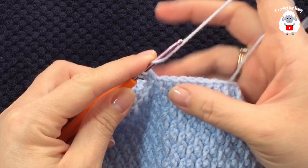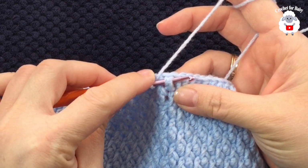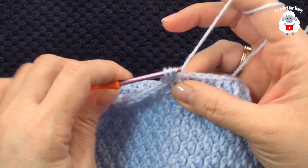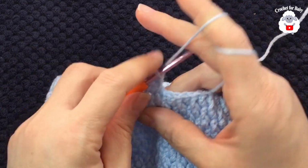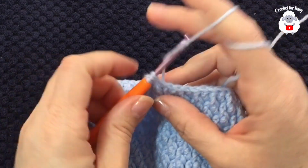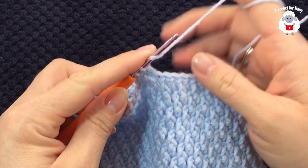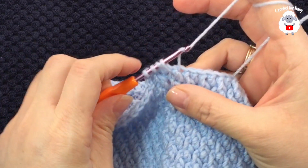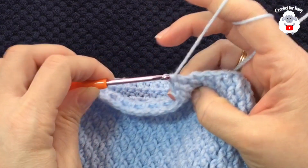I'm going to yarn over and then go to the next stitch. This next stitch, it's supposed to be a front post double crochet, so that's what we're going to do. Grab a loop, take 2 loops off, 3 loops on the hook, close. Again, let me show you. Yarn over on top of the next stitch, grab a loop, take 2 loops off, leave 2 loops on the hook, yarn over, go to the next stitch and work a front post double crochet, take 2 loops off, 3 loops on the hook, close.